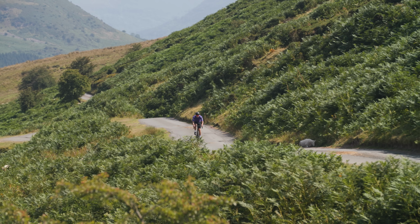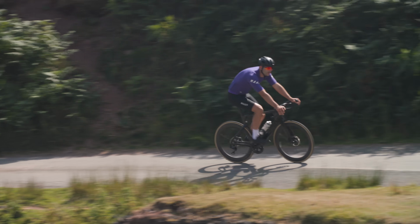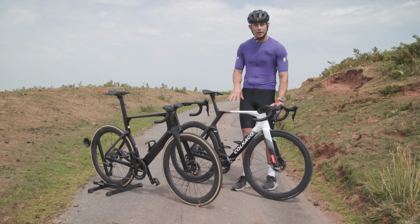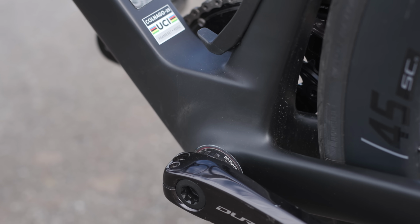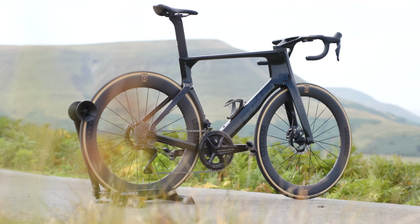But it's when you ride these bikes at speed, pedaling hard, that they make the most sense. The S5's huge bottom bracket area really offers a tangible sense of stiffness when you're giving it the beans. The Y1Rs is plenty stiff enough, mind, but it's arguably not quite as unyielding. You'll never get great compliance from these bikes, but neither feels distinctly harsh. The S5 does have the edge here again though.